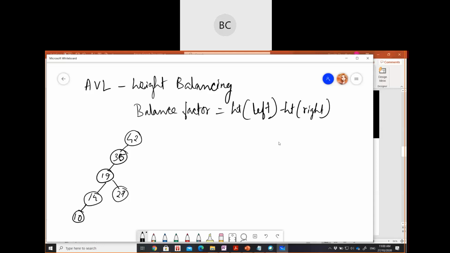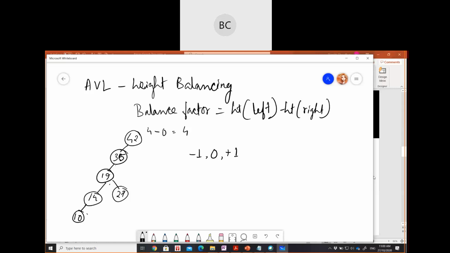In this case, what is the balance factor? The height of the left minus the right is 1, 2, 3, 4, so 4 minus 0 is 4, which is not desirable. In an AVL tree, your balance factor can be minus 1, 0, and 1. That's the only desired balance factor in a binary search tree.